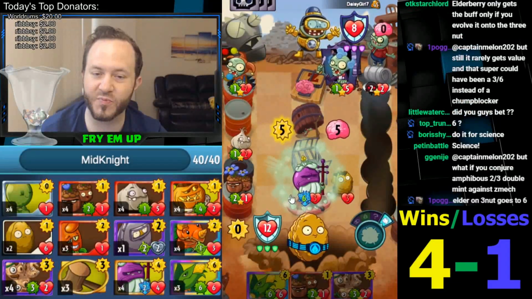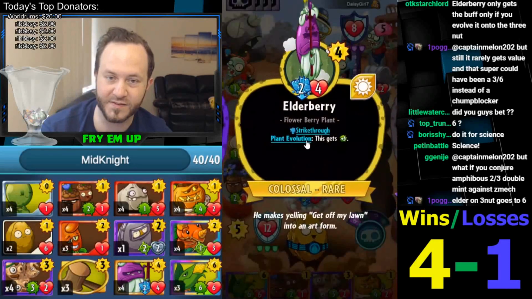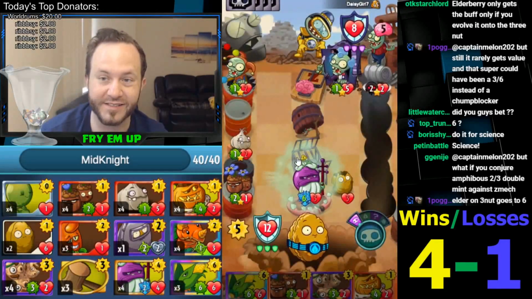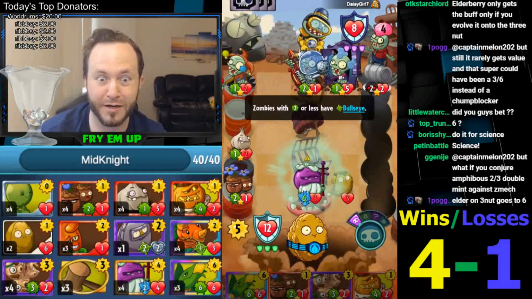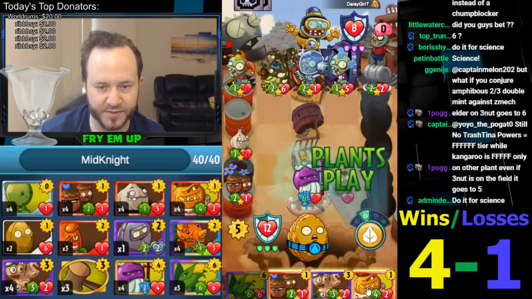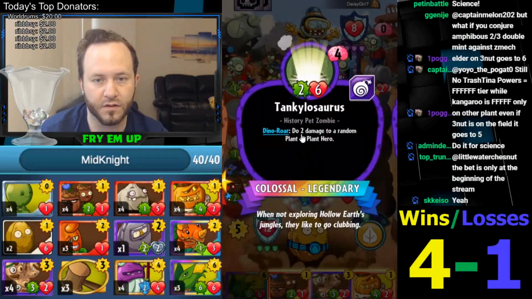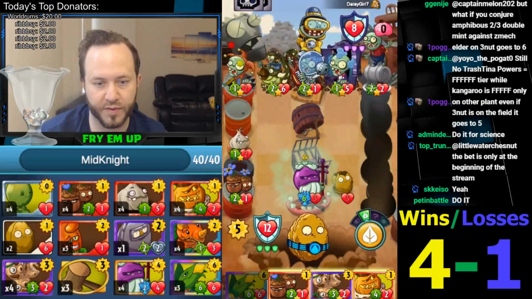So it's six, because the 3-Nut makes it have a base attack of three, and then it gains three attack on top of that. So instead of going to five, it goes to six. Actually synergistic with 3-Nut. Pretty damn cool. Don't drop that stuff. Oh my gosh, we can't even play this now. Talk about bro moments.